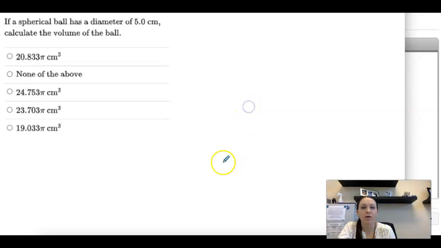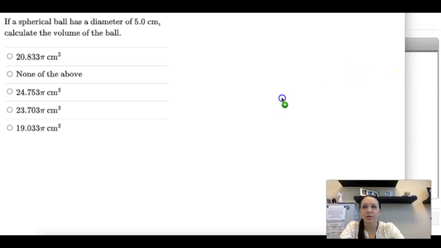So I have 4 times pi times the radius squared. And then notice your answers this time do not have pi. So I'm going to put this whole thing in the calculator. So 4 times pi times the radius squared. 176.71 right here. It's the very first one. Sit on that one. So we'll do one more.